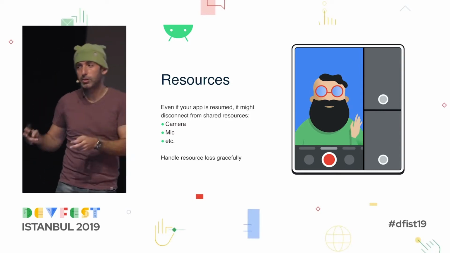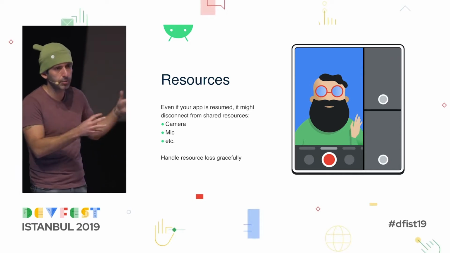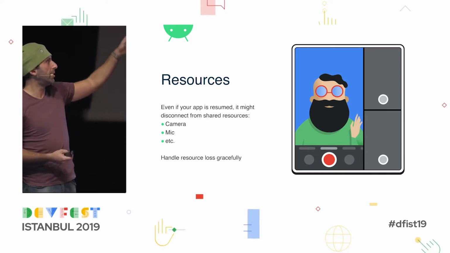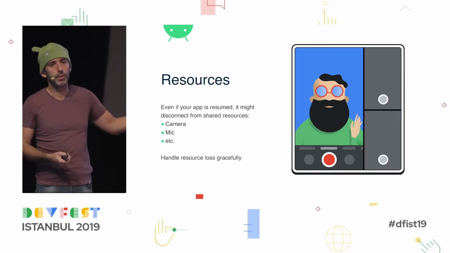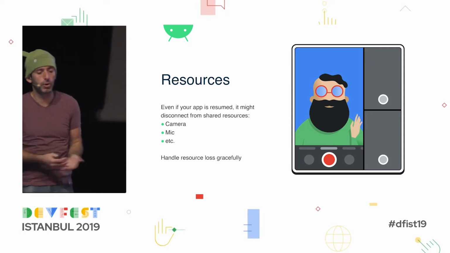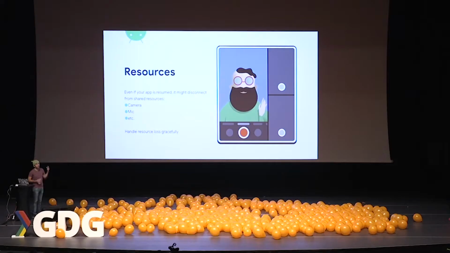But more than one resumed app means your app might lose some resources. And when I say resources, it's hardware resources. So if three apps in resumed state are trying to use the camera, only one app will be able to get the camera or microphone or other hardware resources. So make sure you check the availability callbacks and handle on disconnect callbacks, and make sure you have the resource you want to use.